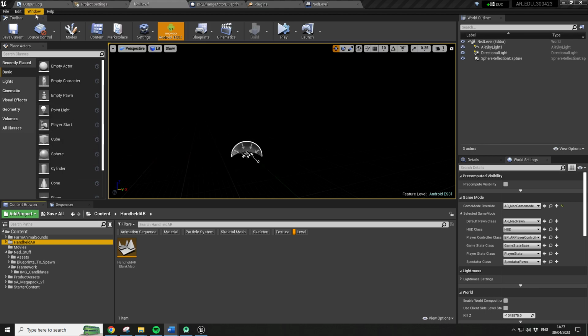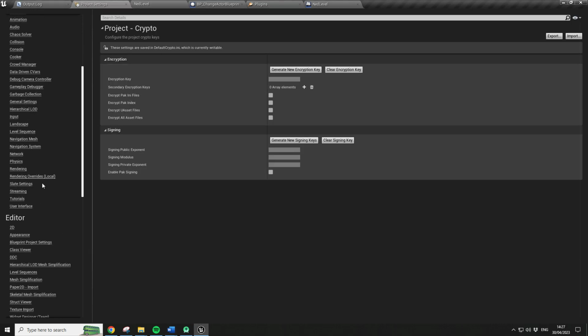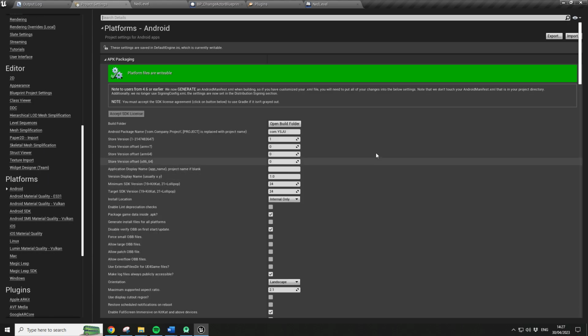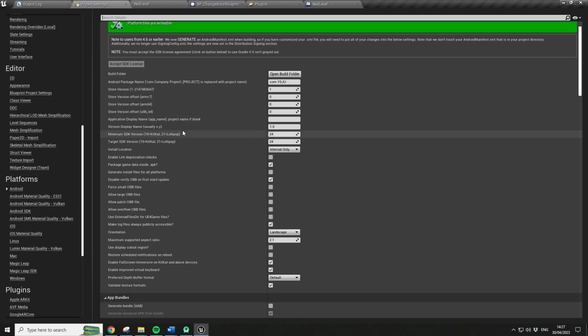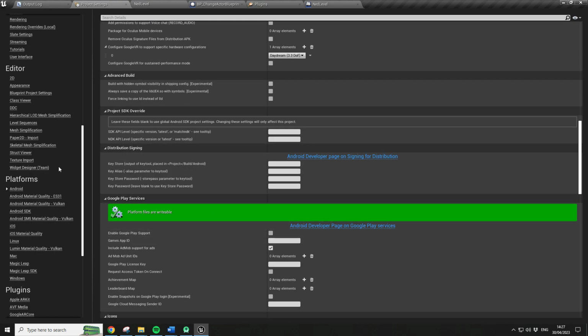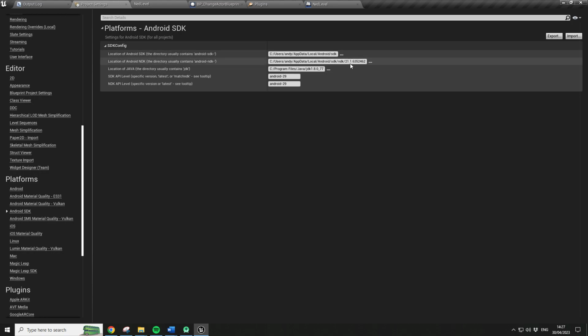So the SDK and NDK locations, let me have a look. I've got it at 24 at the minute, for both the maximum and target SDK versions. Everything's writable, obviously, and then the Android SDK. So these are the locations I've got, and this NDK seems to be the one that I've been told to use. And obviously it does work, because as I say, it works with the Android template and what have you. And Java, I changed the Java version.